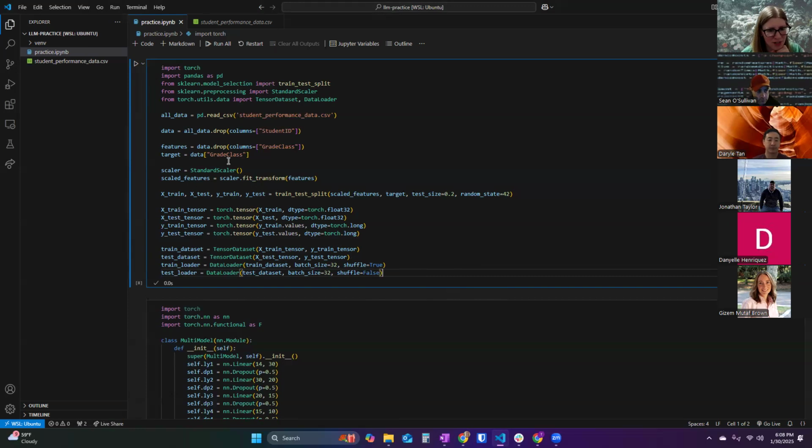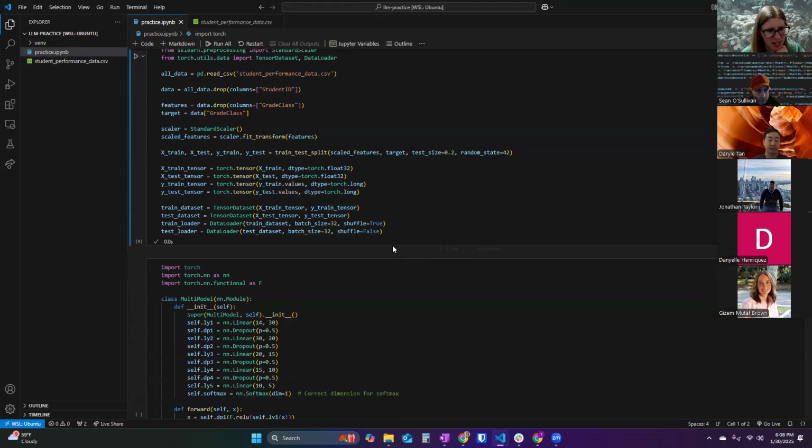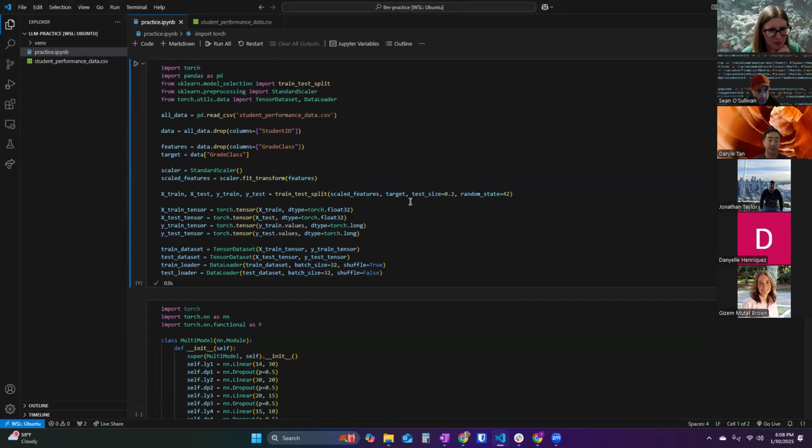Okay, so let's go ahead and I'm just going to run this snippet to get everything in. And we are ready to roll. We are ready to start training our model now, because we got all our data pre-processed, we put it into our tensors, made sure to have this one be long type instead of the float. And we're making our data sets that we're about to start training.